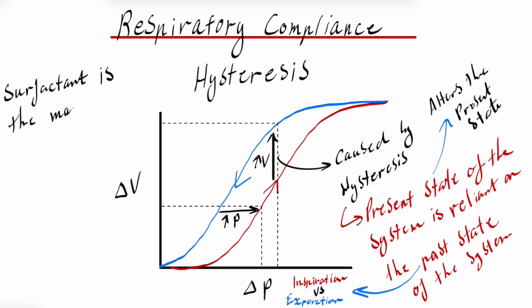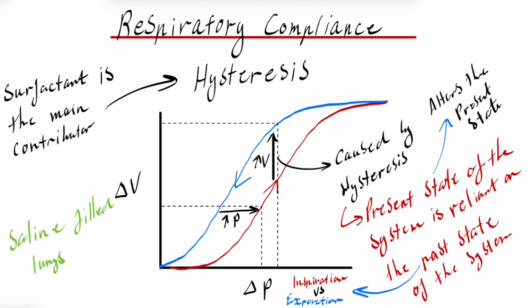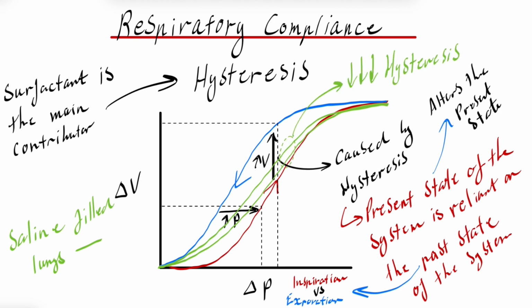This occurs because of surfactant, which has a very dynamic role in the way it changes surface tension and recoil pressures. This is demonstrated because when lungs are filled with saline, the air fluid interface that surfactant manages and changes is eliminated from the effects on hysteresis and compliance. What they found is that you essentially have zero hysteresis, and you also find that the lungs have a higher compliance when they're filled with saline versus when they just have an air fluid interface. And then there are alveolar recruitment changes as well.